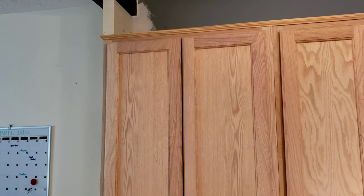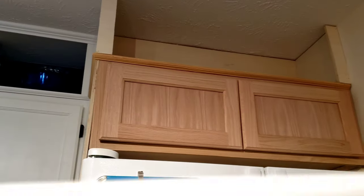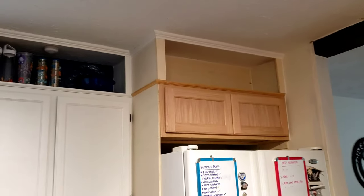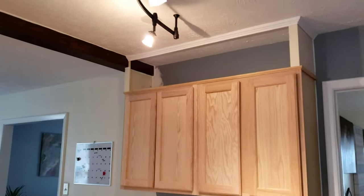I don't have quite enough crown molding to complete this job — I'll have to go to the store and pick up one more piece. The shelves are looking awesome so let's go ahead and put this up. After some caulking, here is how our shelves are looking right before we paint everything.